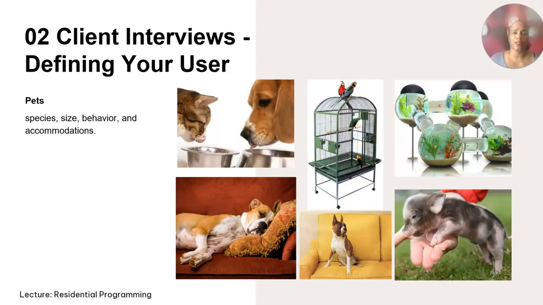Again, ultimately they're the decision makers, but if they are determined to have carpet, you choose a carpet that's easier to clean. Maybe it's a carpet tile, so that if it gets damaged, you can pull it up, put new ones down without having to replace the whole thing. So it's important to know these things so that you can come up with solutions for your client, not necessarily restrict them on what they can have.